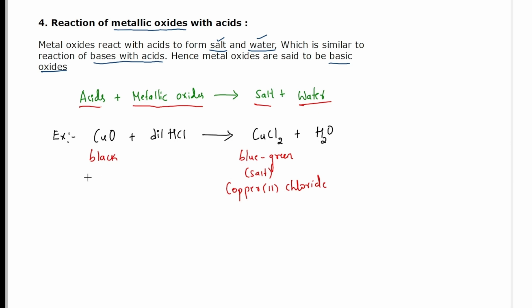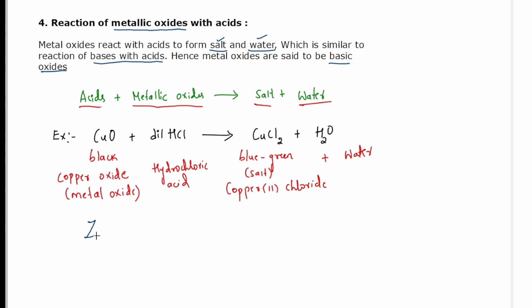This copper oxide is a metal oxide. And as we know, this is hydrochloric acid. So, this metallic oxide, that is copper oxide, reacts with hydrochloric acid to form the salt copper 2 chloride along with the formation of water. This reaction is similar to the reaction between acid and base to form salt and water. We have acid here. Then it can be concluded that this metallic oxide behaves as a base. Meaning copper oxide is basic in nature. We can conclude that metallic oxides are basic in nature because they react with acids to form salt and water.